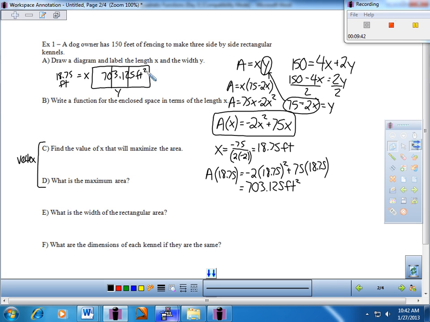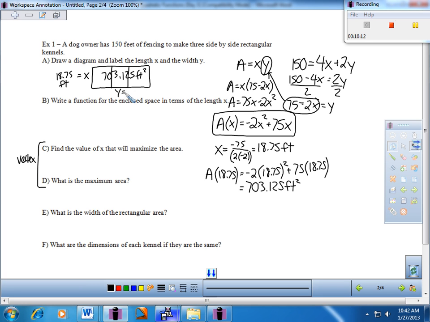Okay, good. So many different ways to then do part E. It does say what is the width. So obviously, guys, we have the length, we have the area. Is there a way to calculate the width? Yeah, and again, I could think of a couple ways to pull this off. I think most students like just taking a look at this. As long as you know that this is the area, just take that and divide by 18.75. That should give you the width.